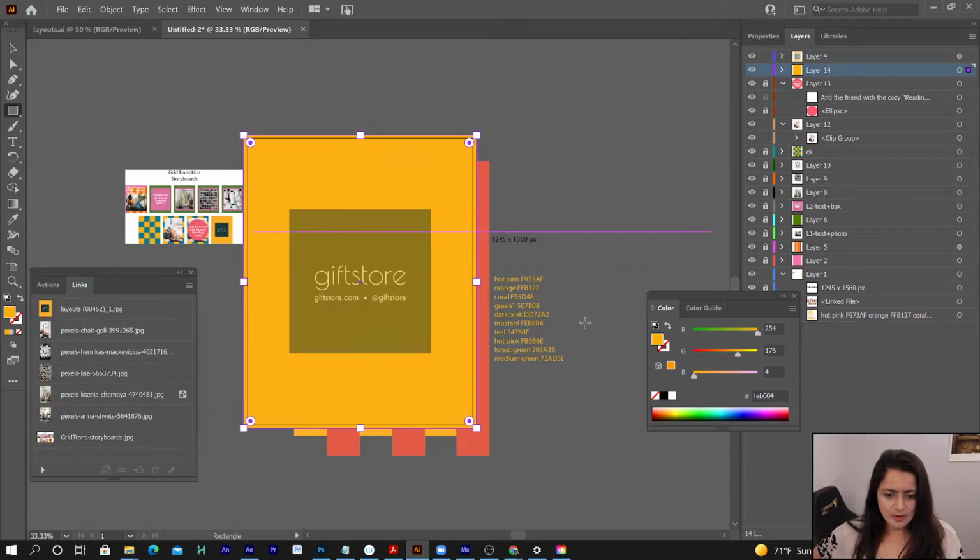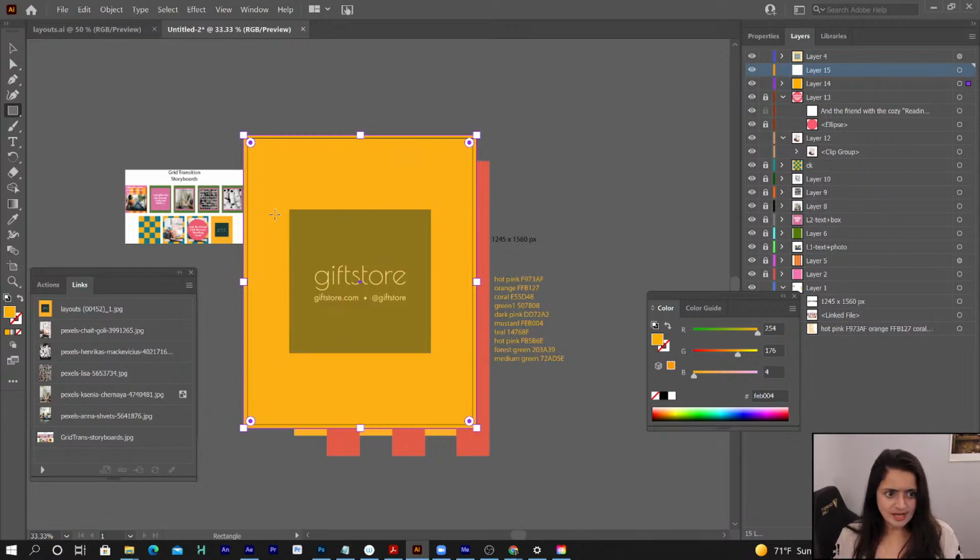And then I'm going to make my gift store box on a separate layer, holding shift to make it perfectly square. And this guy is going to be our forest green, which is this business right here.